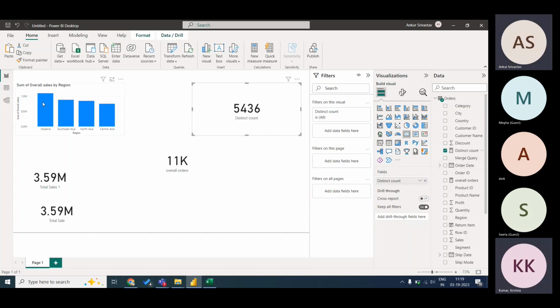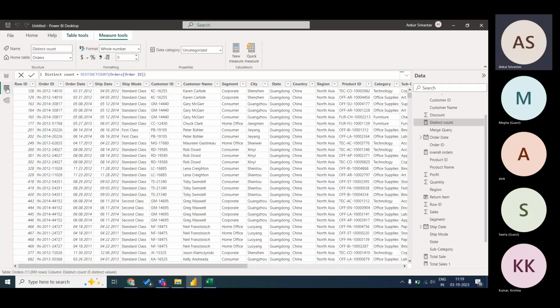Suppose order ID 14010 and 14010 are both the same order ID. This is just to understand the concept of how distinct count works. If I say 11111 and 22222, there are only two distinct entries, 1 and 2.